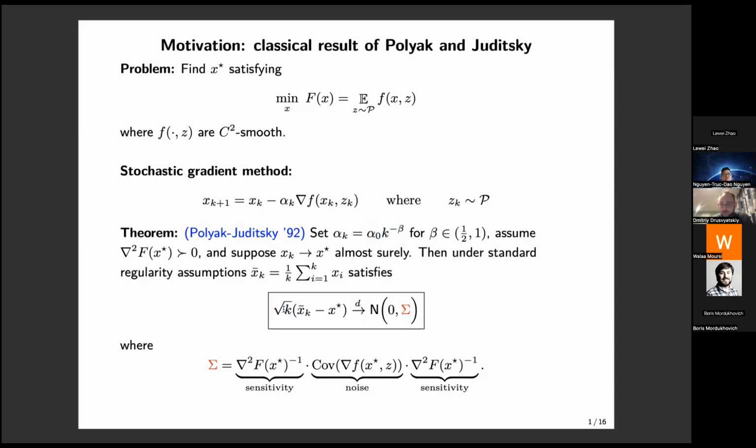So you have a certain acceleration that appears if you look at the average iterates, where the asymptotic rate of convergence is like 1 over root k. Okay, now what is the variance? So the asymptotic variance has a very simple form.